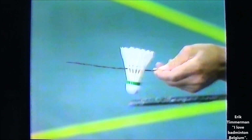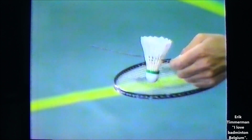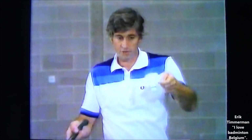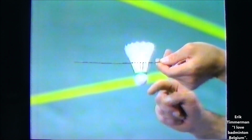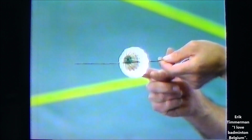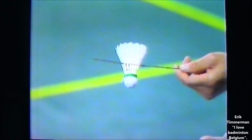If I hit it that way, I can rotate it in the other direction, and if I hit it with the top edge of the racket, I can make it rotate towards me. This has the effect of making the shuttle tumble in the air. We call it a tumbler simply because the base being heavier than the head, it goes up slowly and then falls quickly, just like the clothes in the tumble dryer.